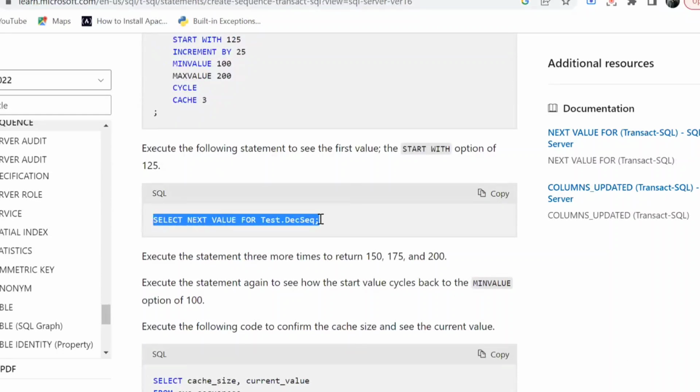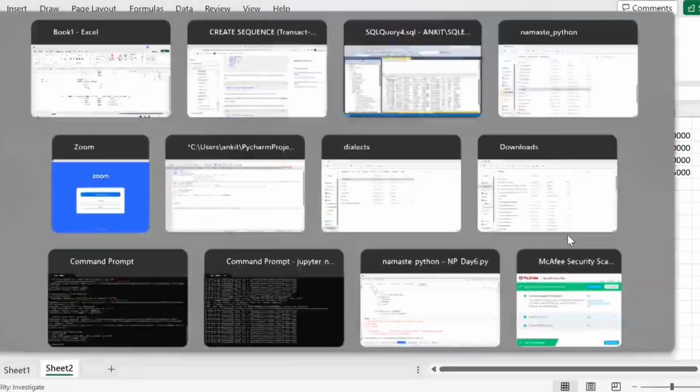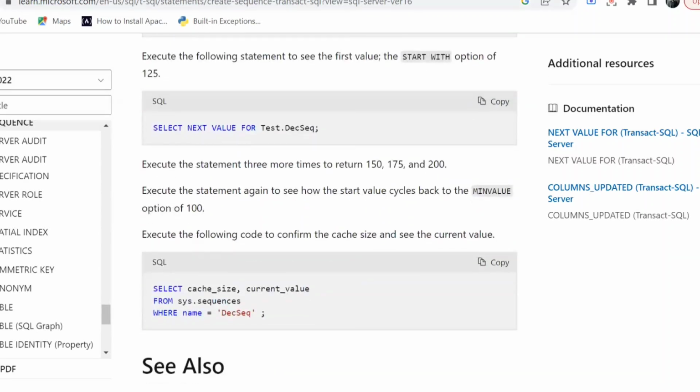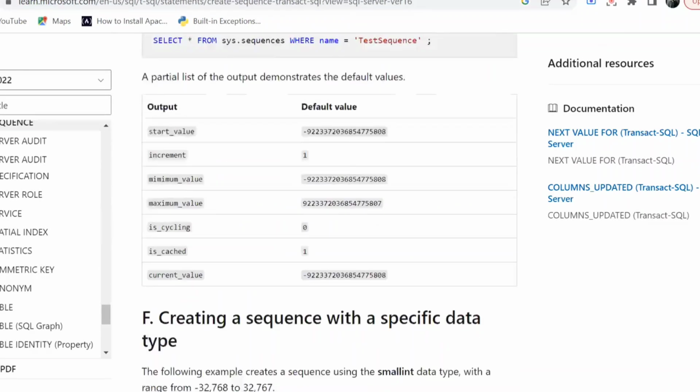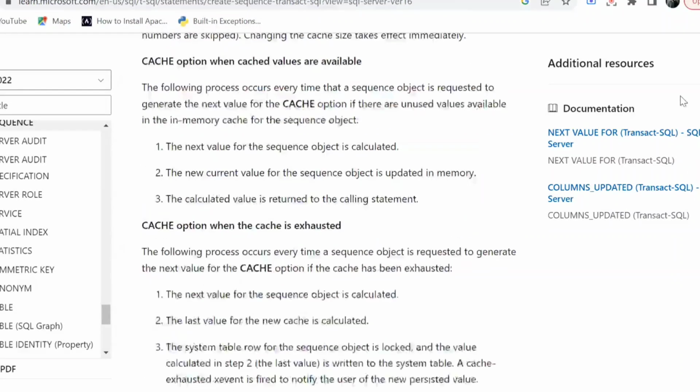So every time it will give you a new number: 1, 2, 3. For the surrogate key, it will be helpful, right? You want a new number every time, so you create a sequence and say select next value for it. Does the value start from 0 or from 1? When you are creating the sequence, you can give all that information.